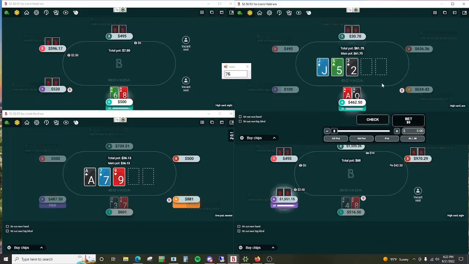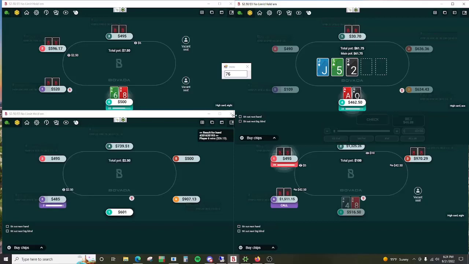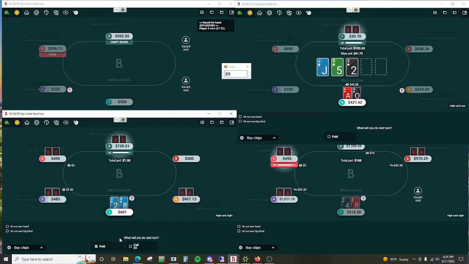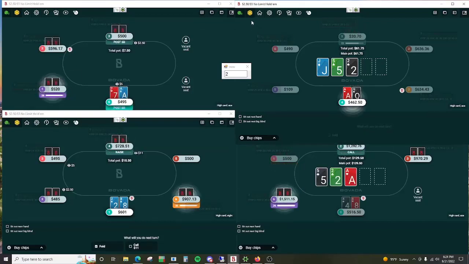Oh, this is interesting. Okay, I'm just gonna kind of blindly rip it in here. Like, he just has so much dog shit. Could just have, like, 10-7 of clubs. We just want to, like, mash it in.